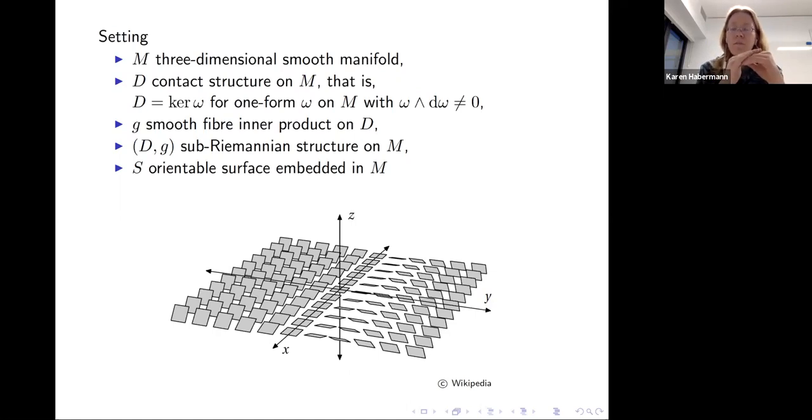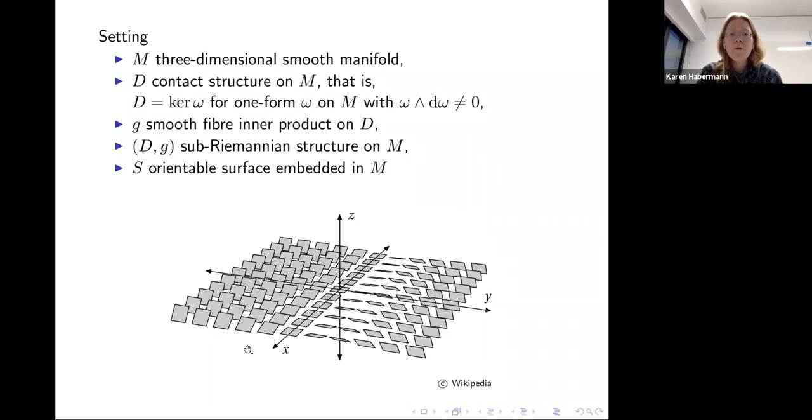there are two things which can happen. Either this tangent plane coincides with the plane given by your distribution at that point, or they intersect in a one-dimensional space. So basically this structure induces a line foliation on this surface S. This is also called the characteristic foliation, and that's something we're going to encounter over and over again as we go along. It arises from how the tangent space to the surface intersects the distribution plane. Okay, so this is the setting we actually care about.